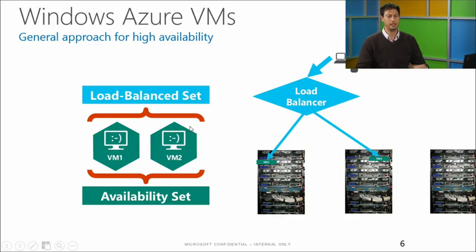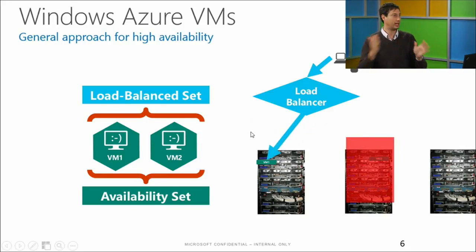And then traditionally, what applications do is they have some load balancer between the application and the virtual machines, so that load balancer is routing those requests to both virtual machines. In case one of the virtual machines goes down for some reason, you still have another virtual machine where you can route all the requests. So that's just a general context of how applications handle high availability, and it's going to be useful when we talk about SQL Server high availability.